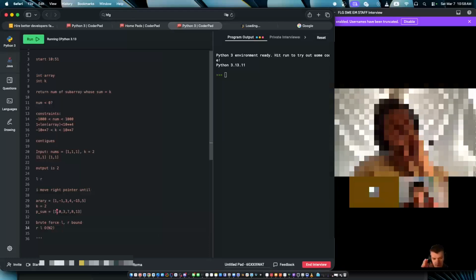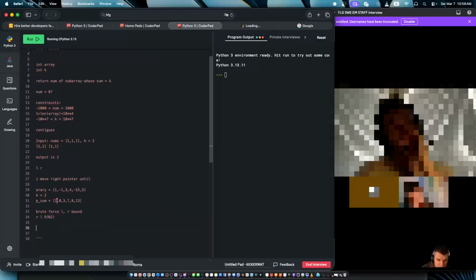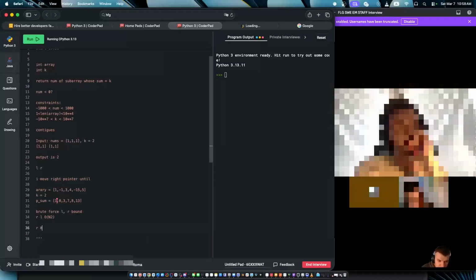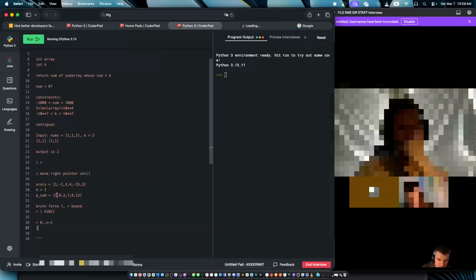So for every left and right bound, I can pre-calculate the prefix sums. Let's say right goes from 0 up to n minus 1, and then left goes from 0 up to right.